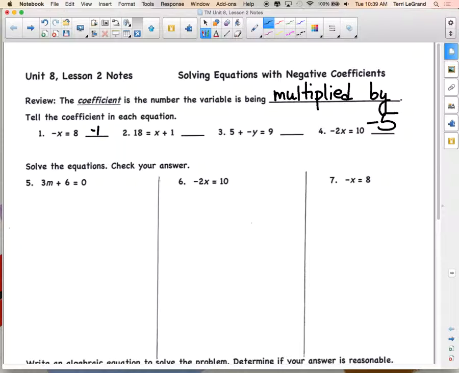Need a volunteer for number 2, a volunteer for number 3. I still need somebody for number 2 and for number 3. You're a smaller group today, you're going to have to step up to the plate. Read over the definition again. What is a coefficient?